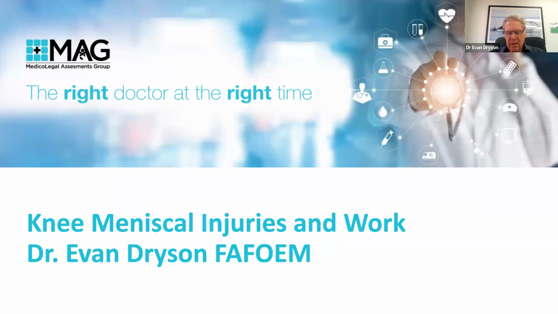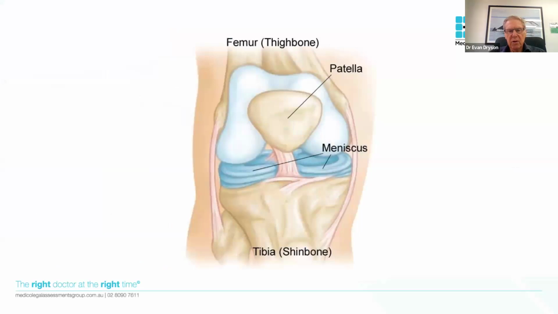The knee has two menisci. We'll just have a look at a diagram here. So what you can see there is the meniscus in the dark blue. There's one on the inside of the knee called the medial meniscus, and there's one on the outside of the knee called the lateral meniscus. That pale blue that you can see is the articular cartilage of the femur, and it has the patella or the kneecap in front of it. So you can see that the shape of the meniscus on each side is pretty much like a crescent, and it curls around the medial and lateral compartments of both knees.